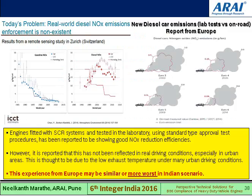This is the ICCT literature which I am quoting here, where they have shown that as far as gasoline engines are concerned, type approval data and the data realized in the real field are very closely matching. But for diesel engines, on the right side, the red one, there is a tremendous difference between the two, as far as engines up to Euro 4 and Euro 5 are concerned. But here, shown now for Euro 6, there was a good agreement between the type approval data and the data realized in the field.